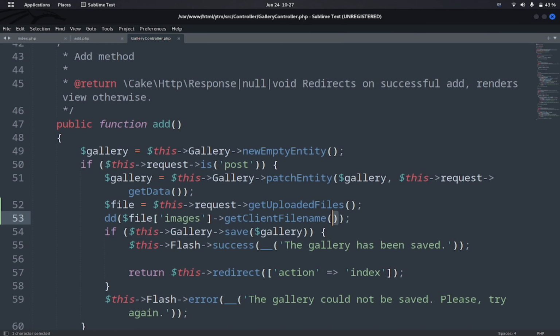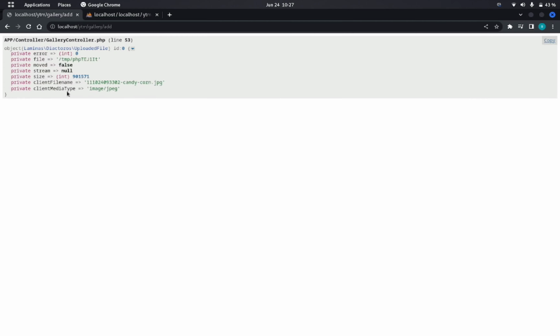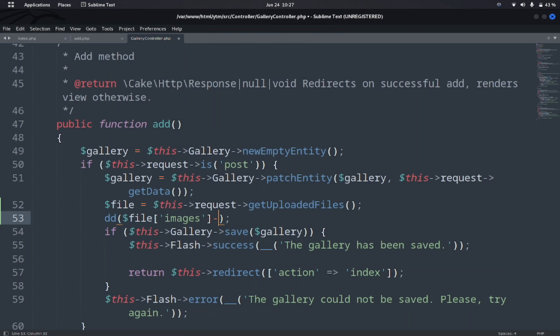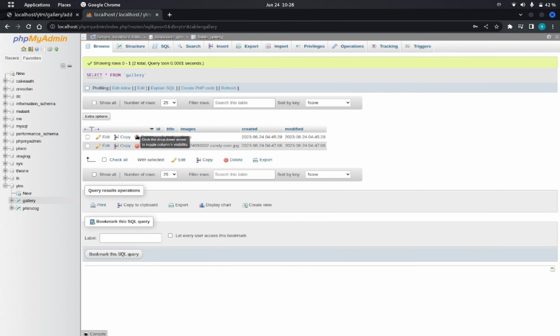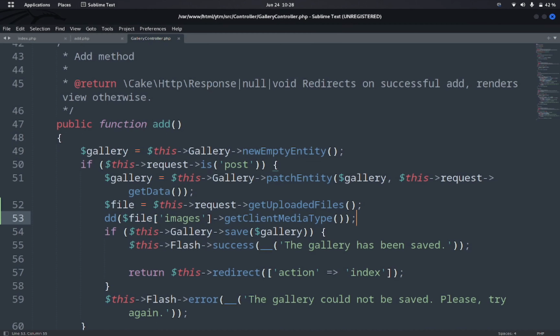Right? In the same way, there are many properties like the mime type. We can get the mime type here, in this way. So whatever you like, you can save in the table, but in this video I just save the image name and title here. Okay, so now it's done.